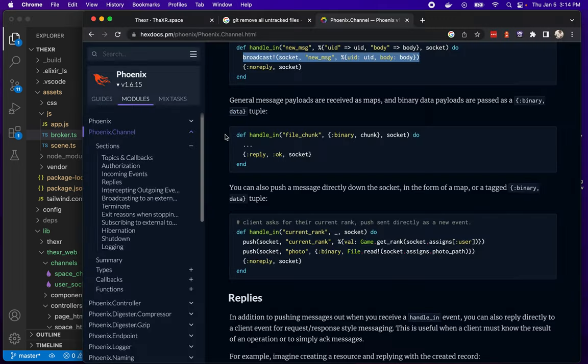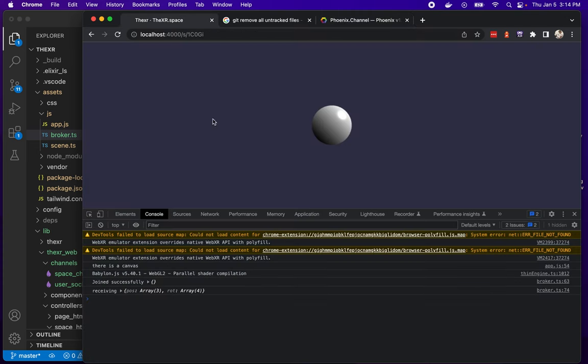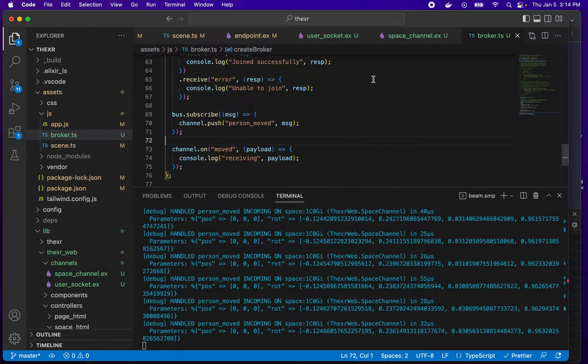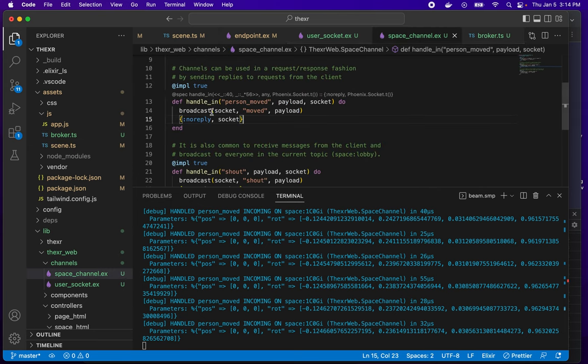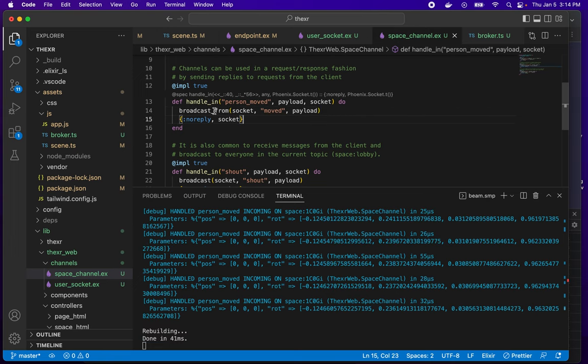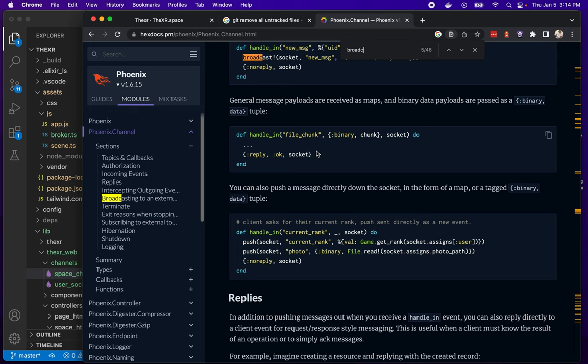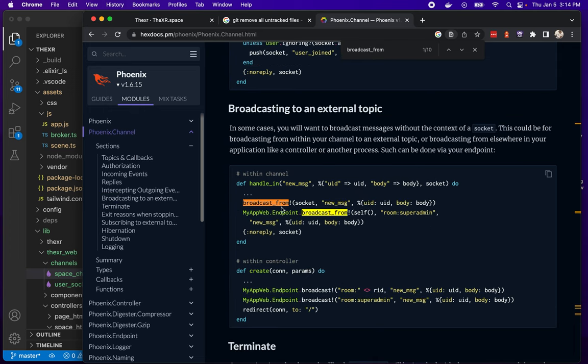So now we're pushing a message up as we move, but we're also receiving our own message back at us. So if we don't want to receive our own movements, we could do something like this, which is in the space channel, we can say broadcast_from, which will send to everyone else except ourselves.